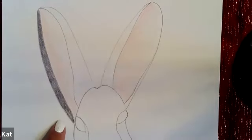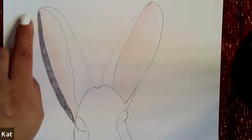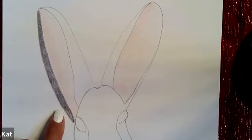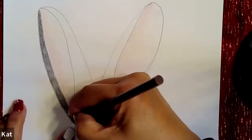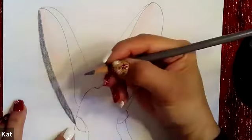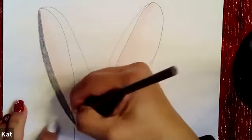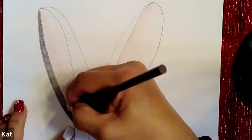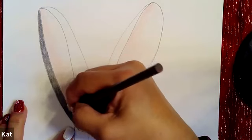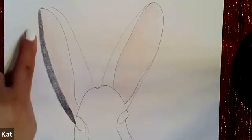See? Is this okay? That looks good. Very good. So I can see this part here is darker than the top. I want to see this bottom part is darker than the top, okay? So the bottom of this ear is way darker than the top. You see how I move my finger down to the tip now? I'm very close to the tip because I want this even darker. So I'm using a lot of strength over here because I want to color as dark as I can. You see this part here is so dark compared to here?